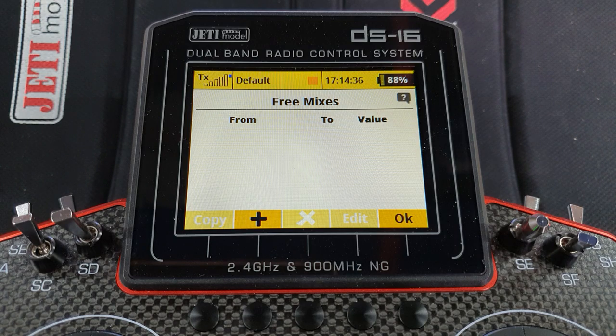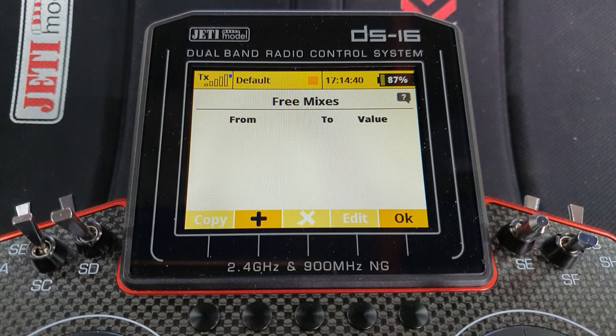Let's have a look at it. What would it do for us? Well, the idea is that when you get to your upline or downline, you switch on the app, and then you just move the elevator up or down as required to get the straight line. The app reads where you've moved the elevator to, picks up the correct amount of compensation, and will apply it.